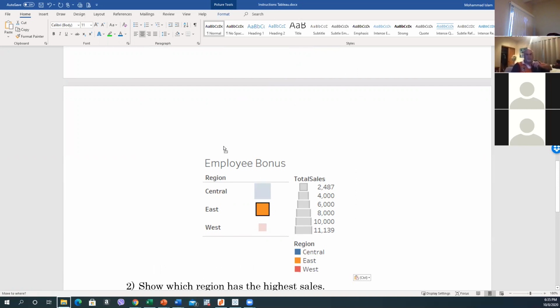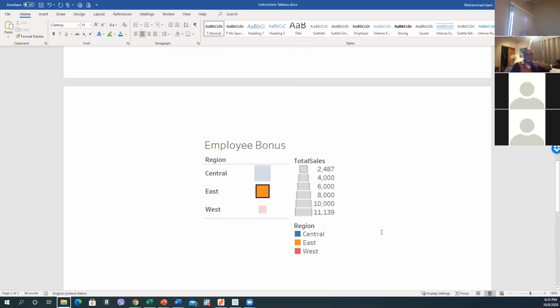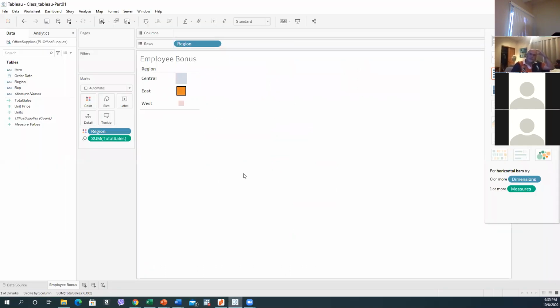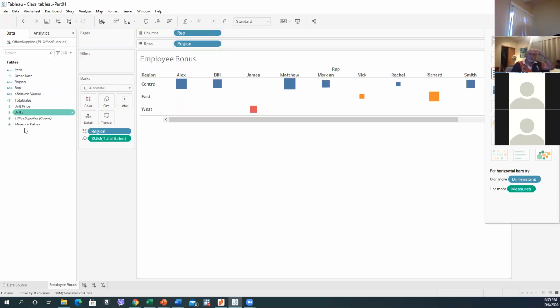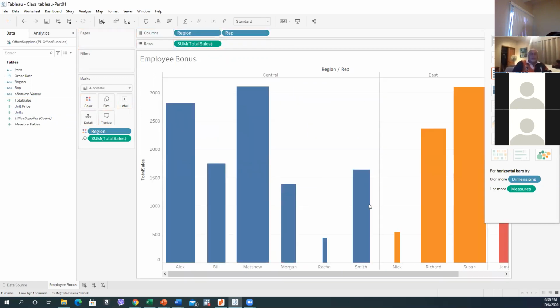This is really a very good visualization of the data. By region, we have three variables. Now let's take the representatives and total sales. This one we have right now.